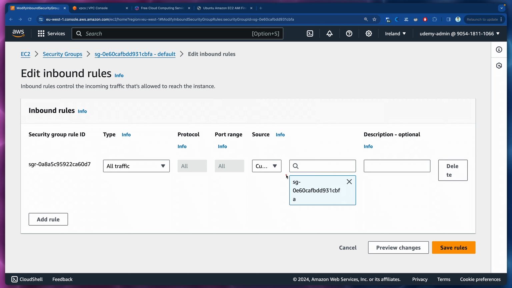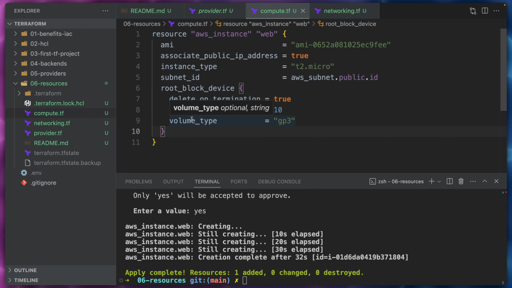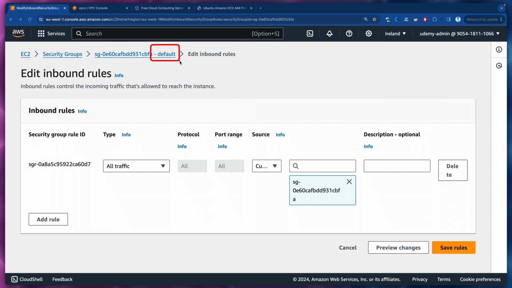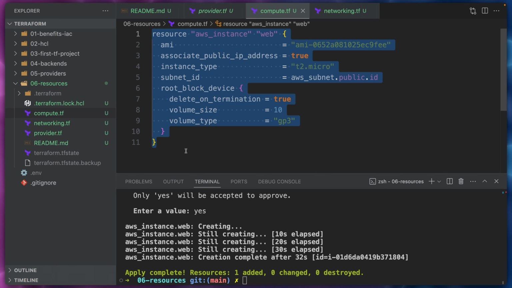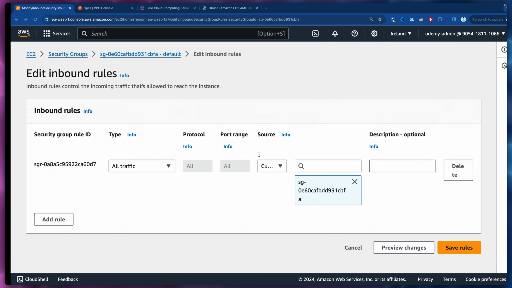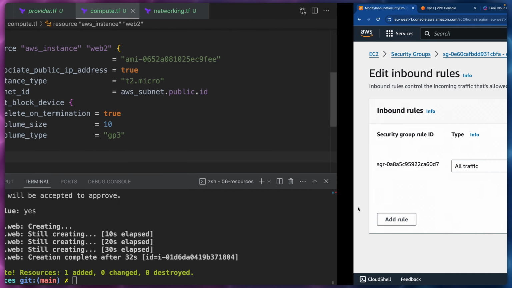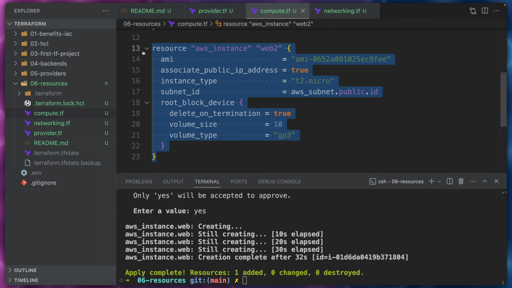It's basically allowing all the EC2 instances that we deploy without specifying the security group, because if we look here in the code, we haven't really specified the security group, but these instances were associated with the default security group of the VPC. So if we were to deploy another instance here, let's say we're going to copy this and then create another instance, web 2, for example, then these 2 instances will be associated, they will be connected with this security group, which means that they will be able to talk to each other. But all right, I just wanted to dedicate a few minutes to explain this. Let me remove this resource here.